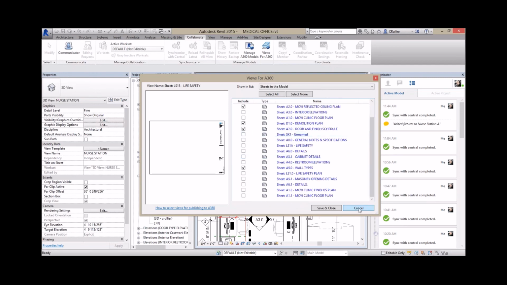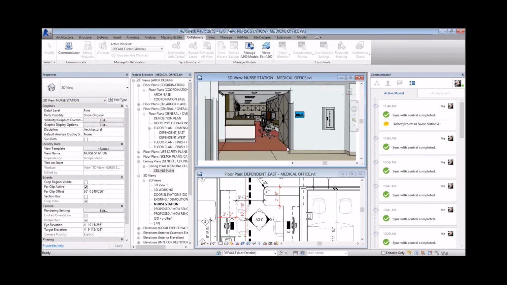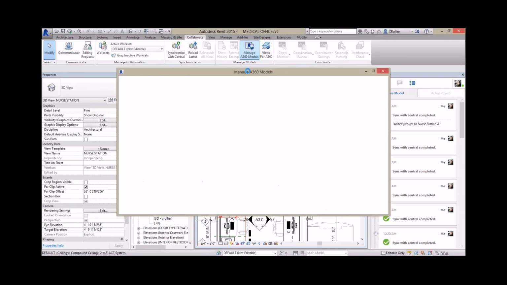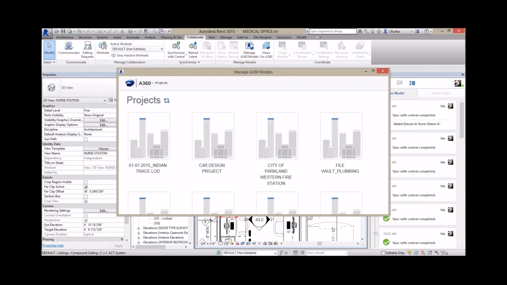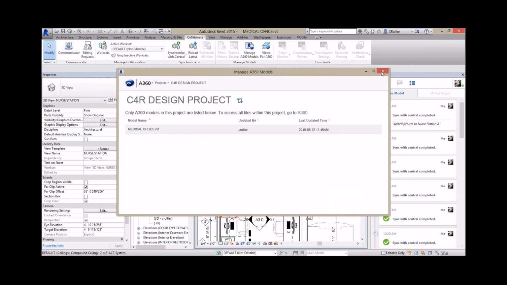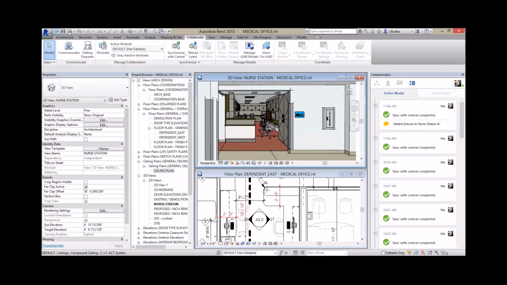I'm going to go ahead and save this so that these essentially become the views that I'm going to be publishing to the web. So I'm going to say save and close. Now I can say manage models. Okay, and I'm going to save this real quick just in case, just to make sure that the saves that I did here to the views are persistent. Just a safety measure.